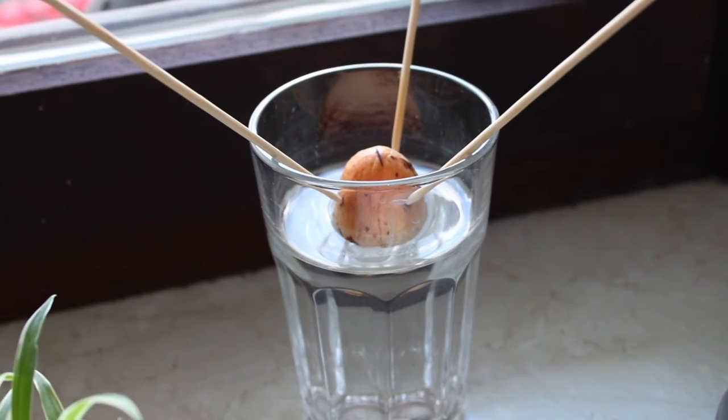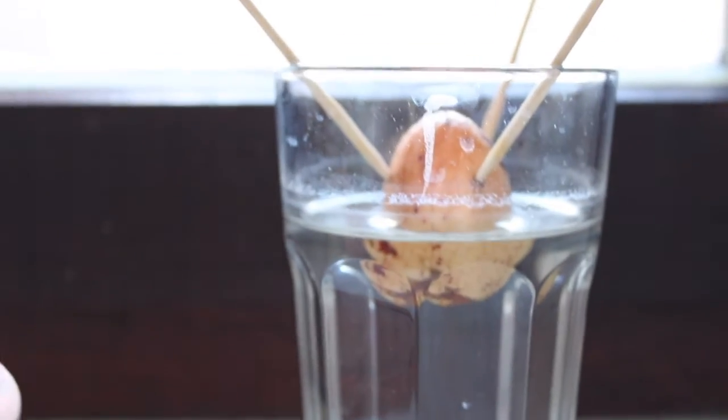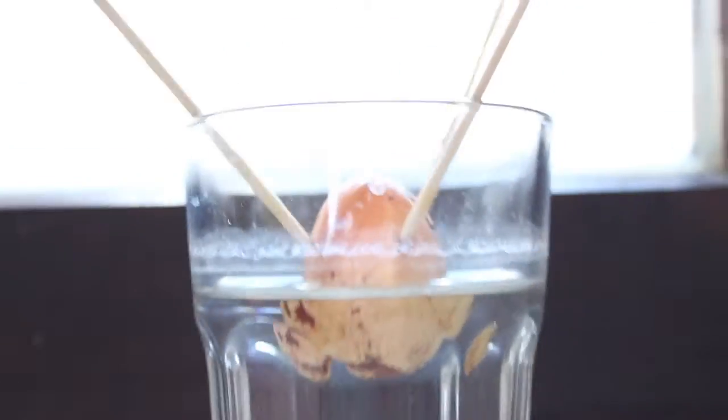So this is exactly one week afterwards. Maybe I should put a bit more water. What do you think? Basically, I changed the water once because it was really yellow. Not really, but it was yellow.